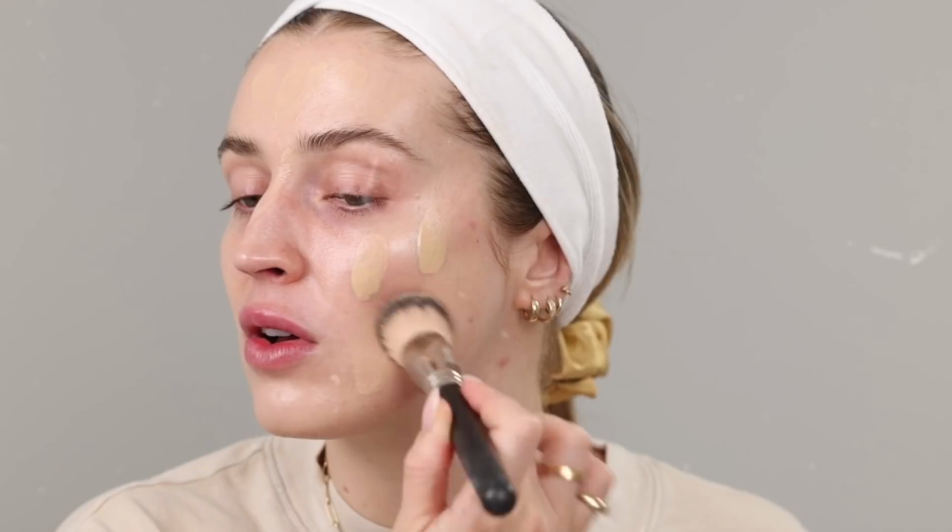I like the feeling of this foundation. It does feel really serumy and creamy and delicious. And I'm also going to take my foundation brush and blend that in, or we'll push it. I'm going to push it into the skin. Ooh, look at how light and delicious that looks already. Oh my goodness. Wow, okay, I really like what I'm seeing here with the base, fam.